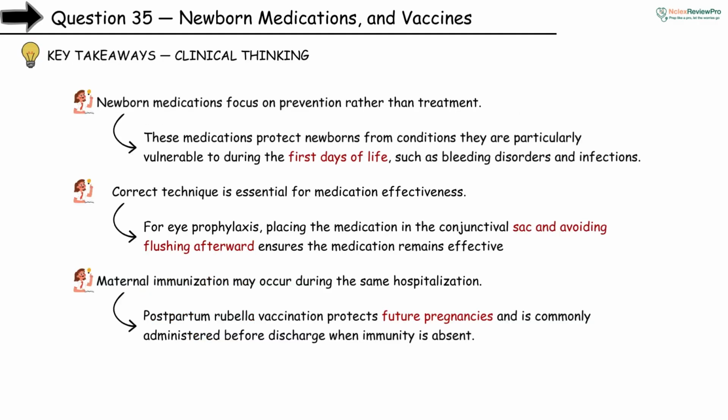So the key takeaway here is this. Newborn medications are preventive interventions that require correct understanding of both purpose and administration technique, and recognizing common misconceptions, such as vitamin K preventing bleeding rather than jaundice or proper eye ointment application, is essential for safe practice and success on the NCLEX. All right, that brings us to the end of this full review.